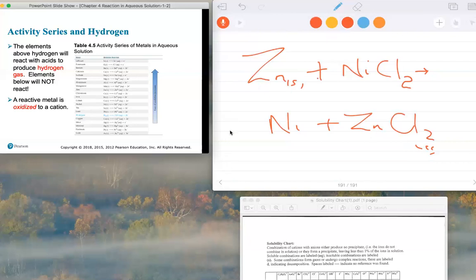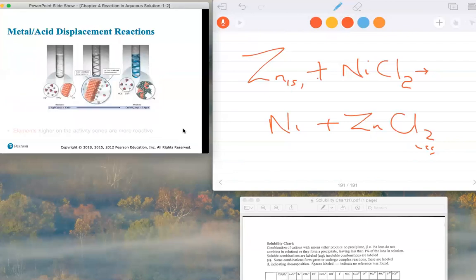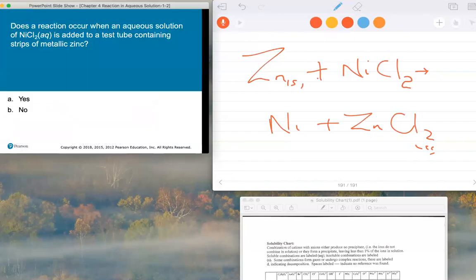All right. Any question on activity series? Any question on single replacement reaction? Let's switch gears to 4.5. So this one, the reaction will take place. The reaction is yes. Unless you understand how to read the activity series chart or table, you may end up just guessing. You may get it, you may not.